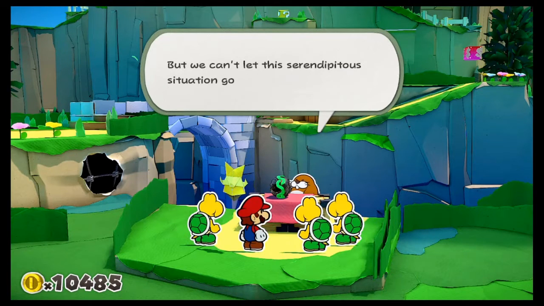This time around, I'm going to be showing you guys where to find the Shellstone locations after you meet the Koopas and they tell you to go and find them. What you're going to do is make your way to Overlook Mountain, and you're going to find the first one.